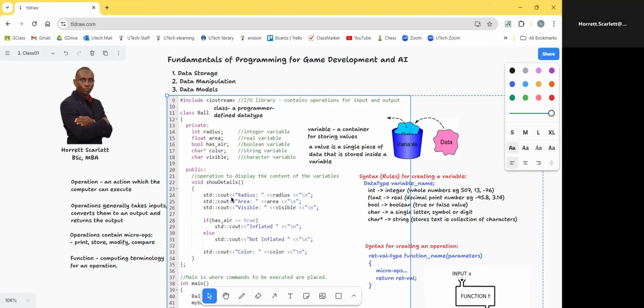So each time we see the double less than sign, it means that we are printing a different piece of information using that single cout statement. So we're printing radius, and then we are printing the value of the radius because this is the variable. Once we see a variable name, then what we're actually doing is printing the content of the variable. And then we're also printing something else, which in this case is the \n, which is equivalent to printing a new line.